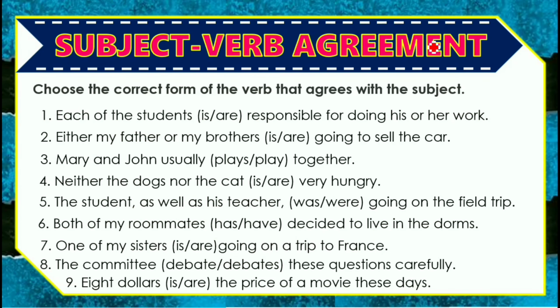Alright, so we are done discussing the most common rules of subject-verb agreement. Now it's time to test your understanding about the topic. I have here an activity for you. All you need to do is choose the correct form of the verb that agrees with the subject, and the choices are inside the parentheses. I'll give you time to answer this, and we will check your answers later. Okay? Let's do it. Your timer starts now.